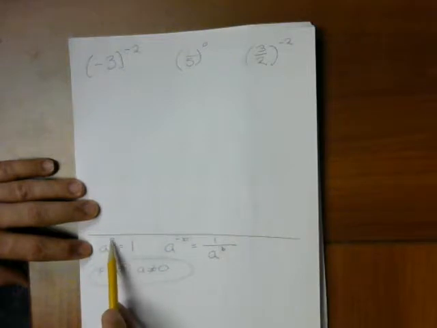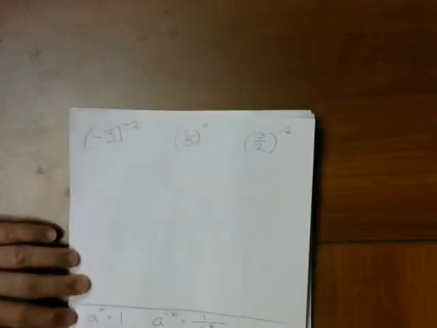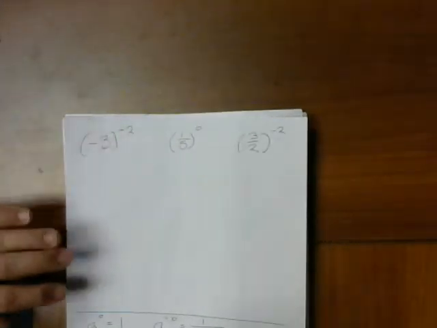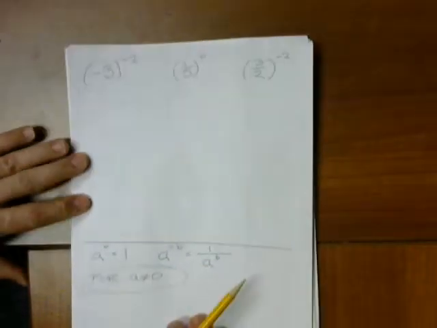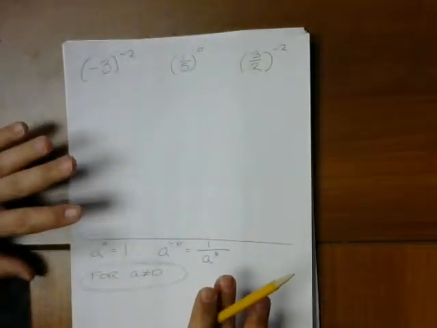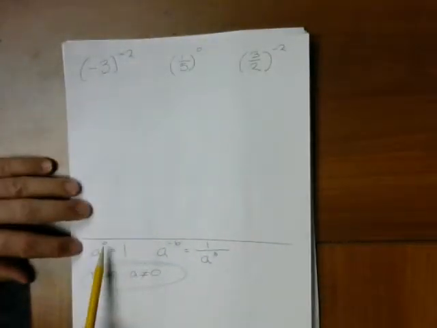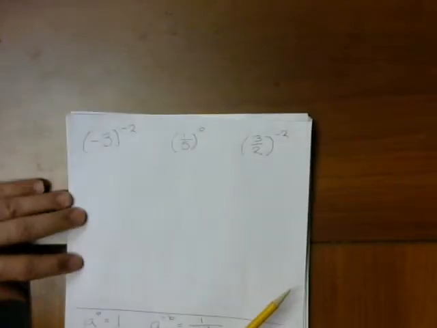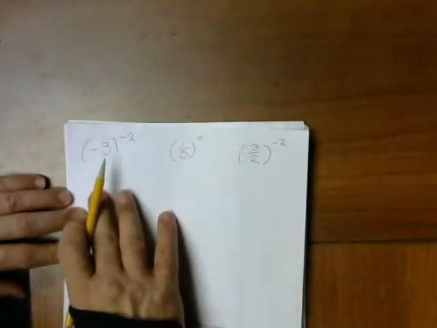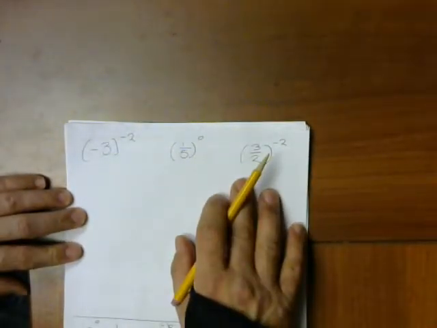So 0 to the 0 is one of those tricky areas, which once we get to limits and things like that, further in math, we can talk a little more about. But we're going to keep things really, really simple here. We're just going to say, hey, for zero exponents and for negative exponents, these rules work for a not equal to 0. Okay, so what do we have here, here, and here?